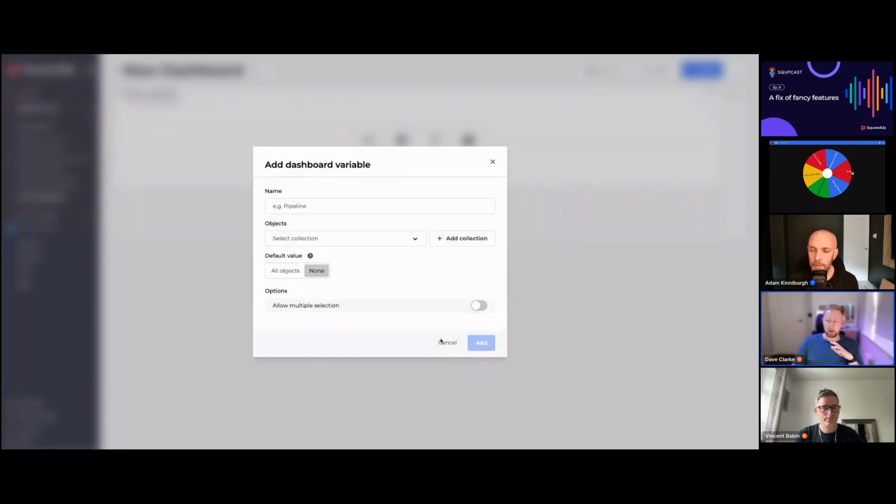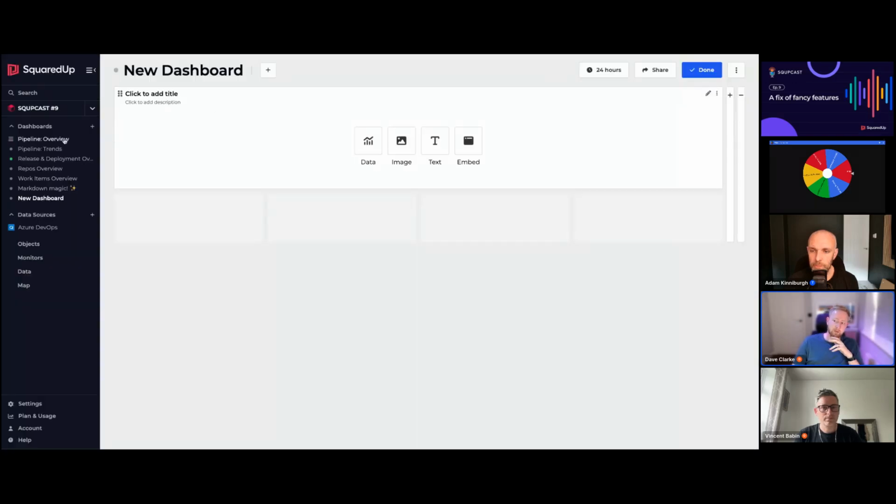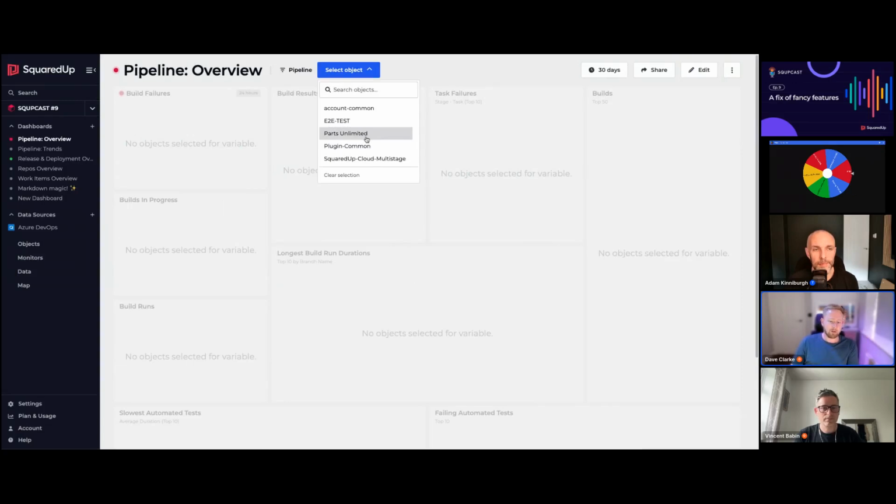So we think there's a couple of particular use cases around dashboard variables. This single select, where I'm interested in a particular thing, as well as the multi-select that allows you to filter down. So take a dashboard that's showing you your 10 business critical applications. You come in, it's giving you a nice summary of those 10, but you can then filter that down to just one or two applications from that list, or particular ones with a tag, whatever it might be. So you might have built a tile showing something like average build duration for Azure DevOps. And in this case, you can multi-select a bunch of pipelines and it will give you the average for all of those brought together. Yeah, exactly. Cool.